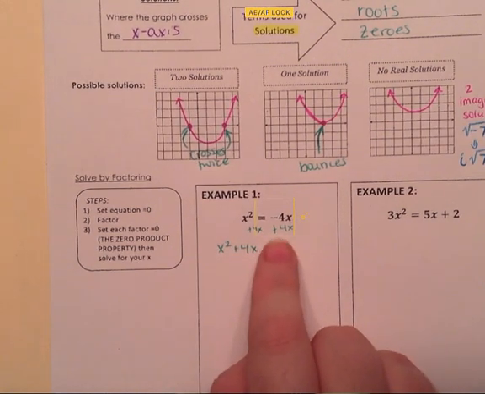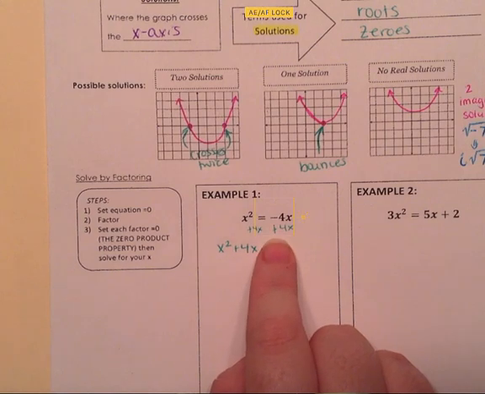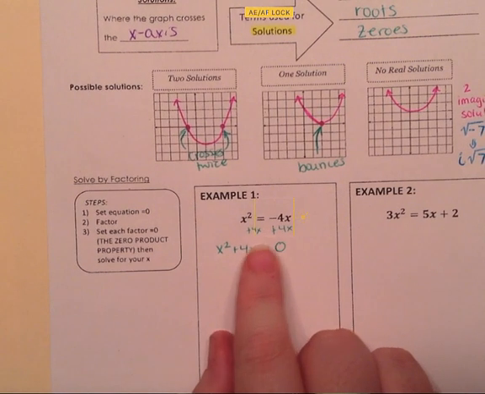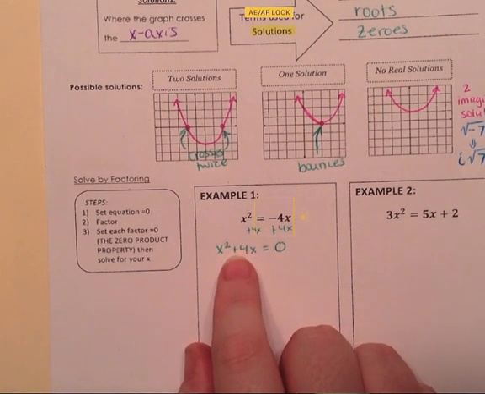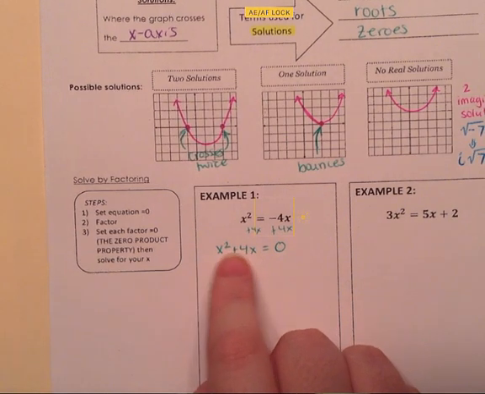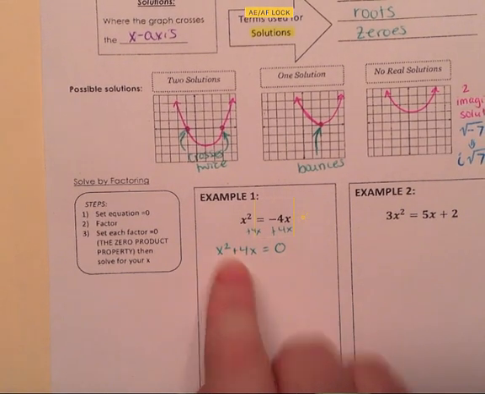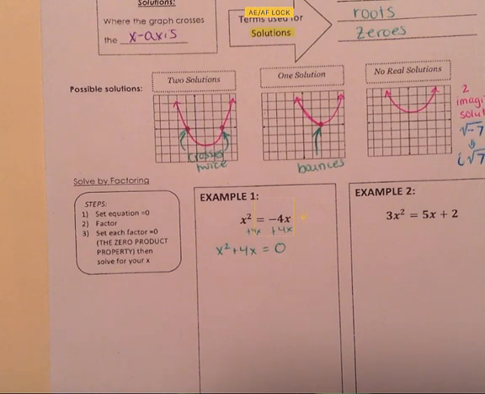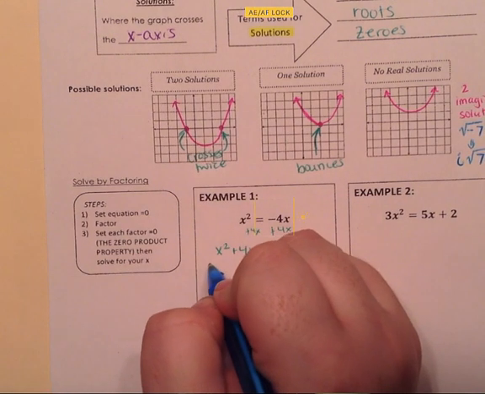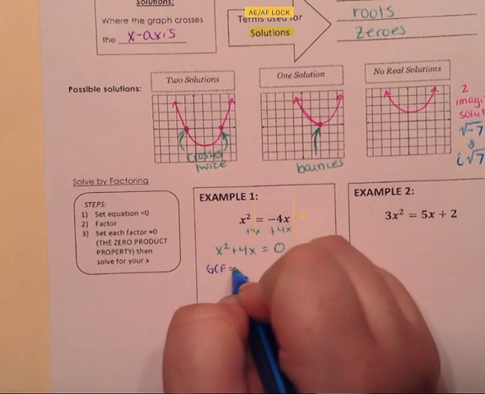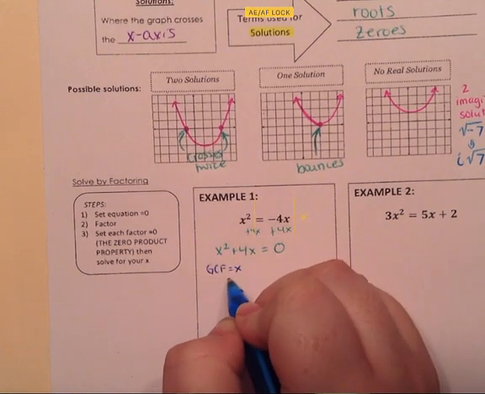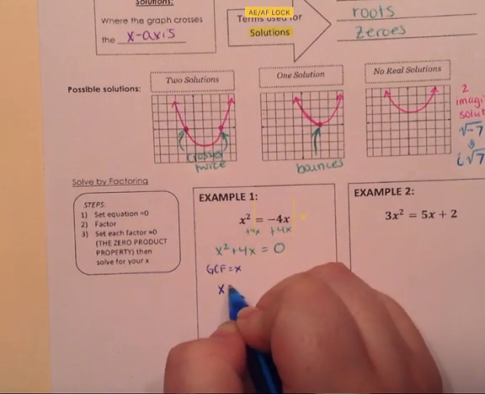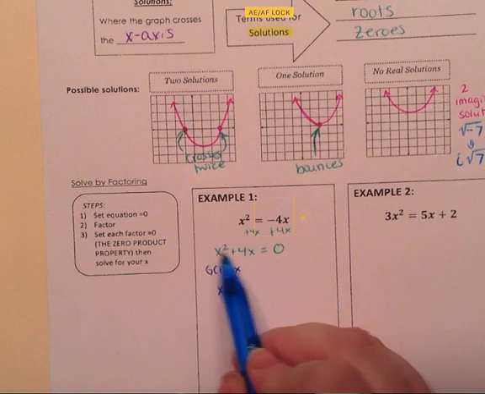We don't focus on the equal 0 having anything, because that's how we're going to solve, but we look at our terms together in standard form. They both have an x with it, so that means our GCF is actually equal to x. I'm going to write that out. GCF equals x. So GCF is always on the outside of the parentheses.